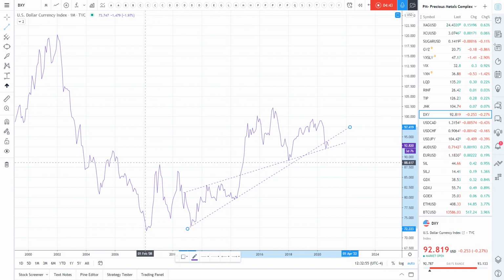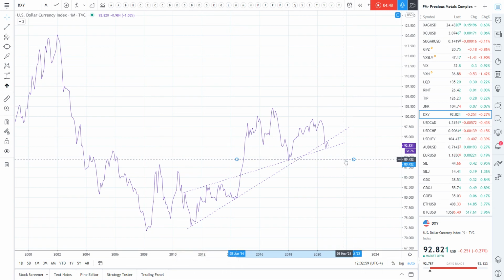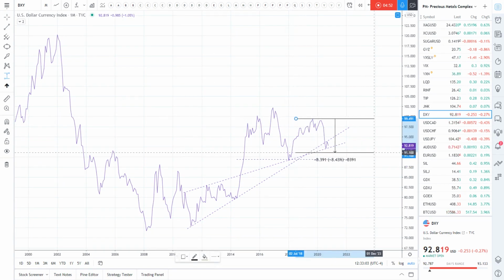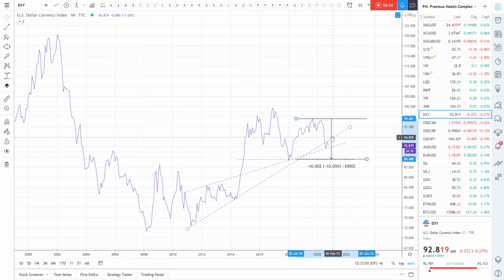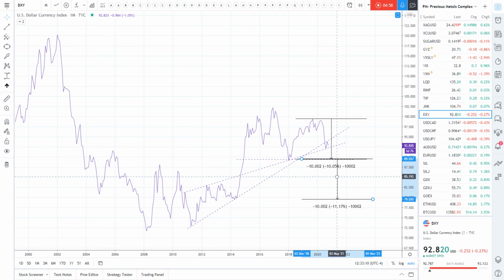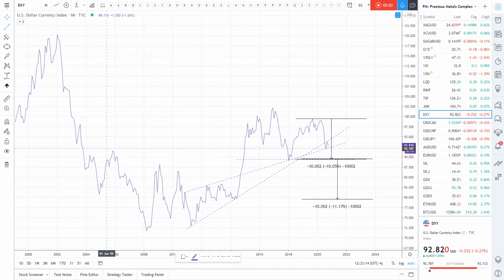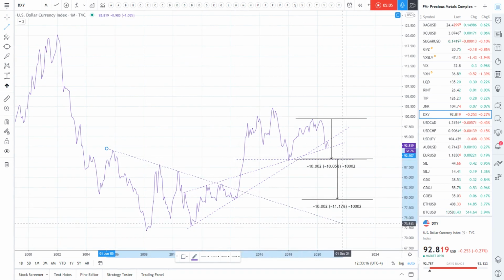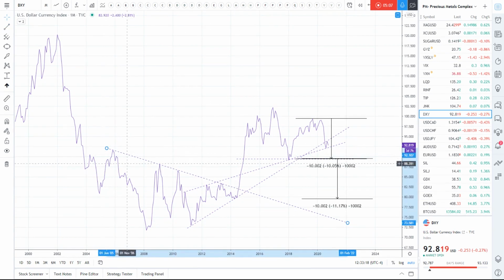Where is my, so this probably top pattern, something like that. And then you could get some non-greedy targets, and then bring us down to that 79.80 area, into this congestion area. You see even here, this is another pivot line which will become support. So eventually that could be very important support that could get tested.